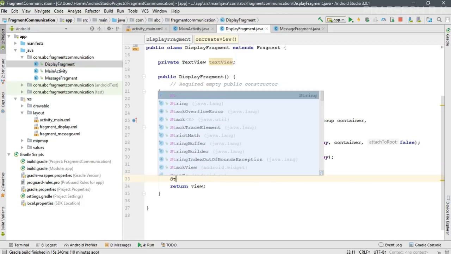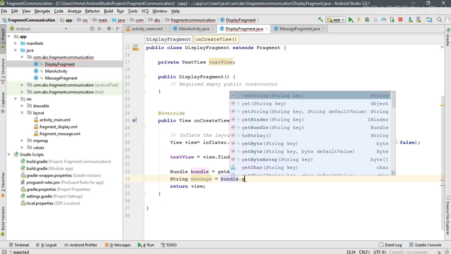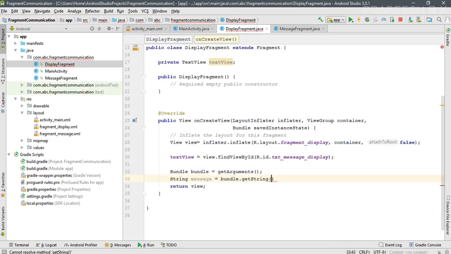So now we can get the message from the bundle. Bundle.getString, specify the key for the message. Here the key is message. So now we have the message. Now we can display that message on the text view.